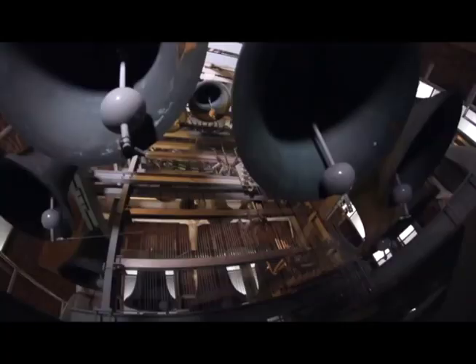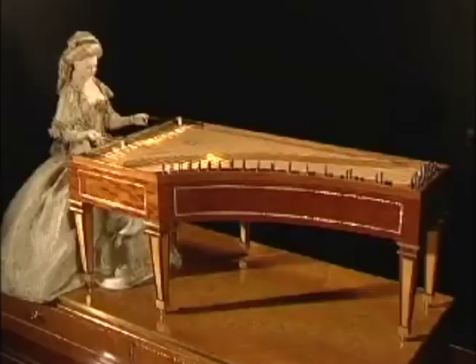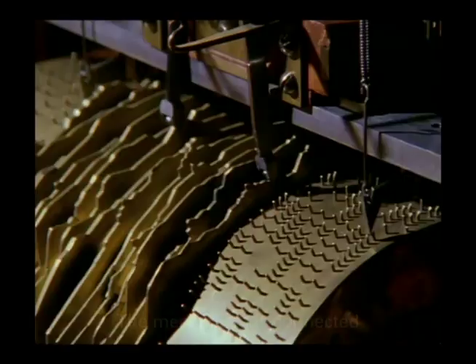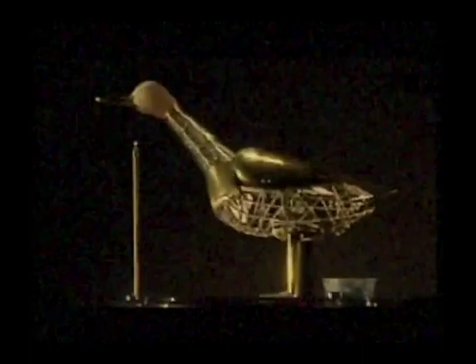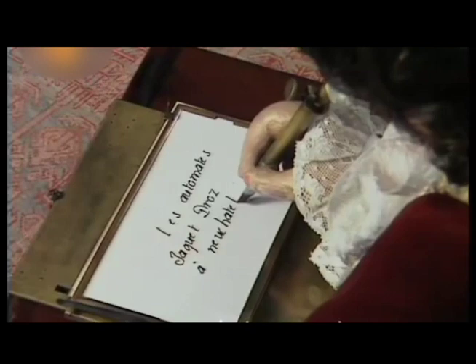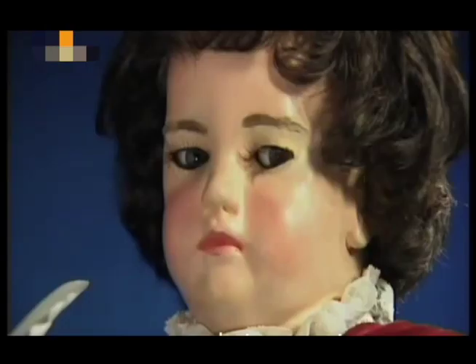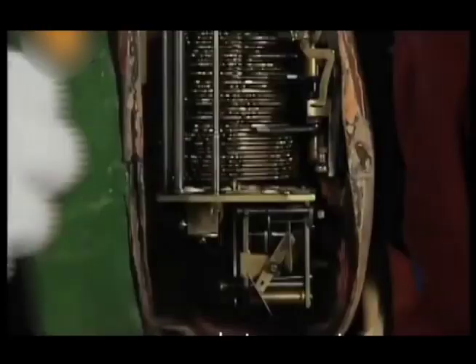The cam idea controlled church bells — the pegs programmed which bells would play when. 2. Fun. Smart people made machines that play and entertain. Clever animal automatons like this duck could eat and even pretend to poop! This automata writes by itself — the user could program which letters the machine would write. This player piano uses cam-like tabs to control the keys.